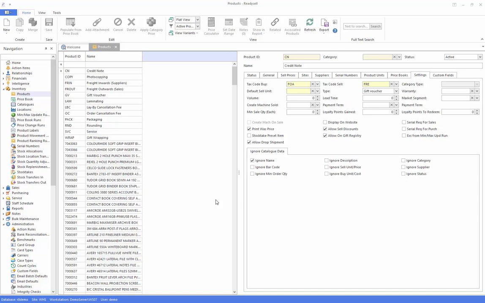Categories are used to determine which general ledger accounts your revenue for the products go to, which accounts your expenses go to, and a number of other important aspects of how inventory connects to the general ledger. Categories are also used for sales reporting and on contract pricing. So getting your categories right is central to getting your Readysell system working well for you.